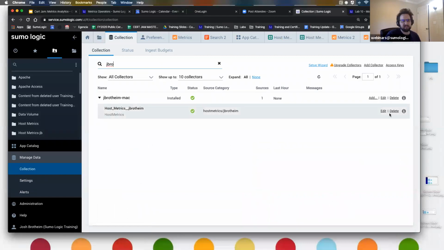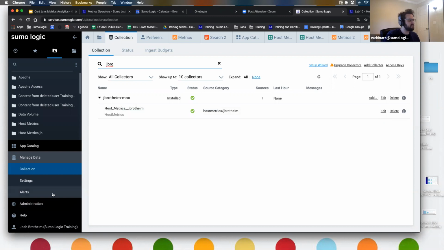The reason being, just in transparency, is if you leave the session today and the collector is still running on your laptop, we are still collecting data from your laptop and bringing it into your training environment, which is fine for you to do, but I want you to at least be aware that it's occurring. So if you don't want that to happen, which I understand, go ahead and just make sure you delete those collectors. So please do that eventually.